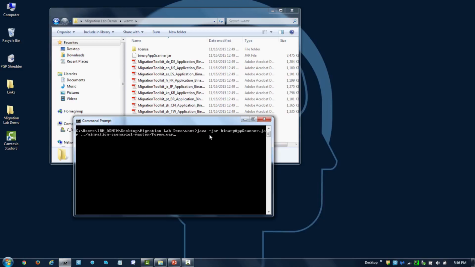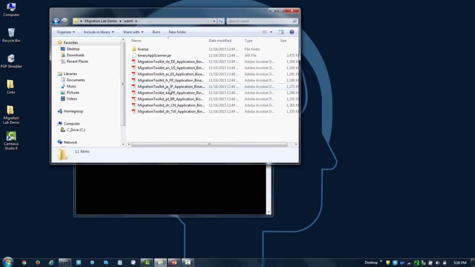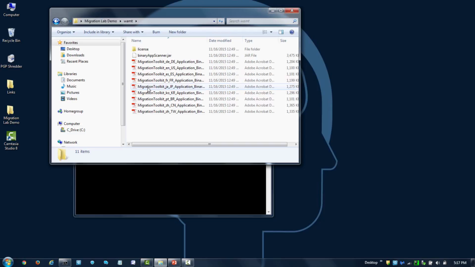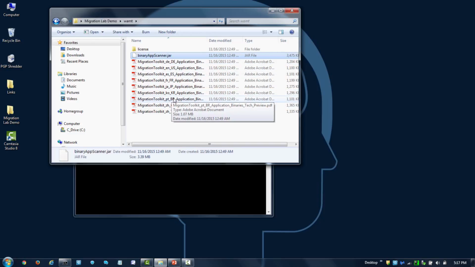Now, one of the ways which we can analyze the software is to use the application assessment tool, which we downloaded and installed in a previous section. After your installation, you should have seen the WAMT directory created, and then when you expand it, you will see the binary app scanner.